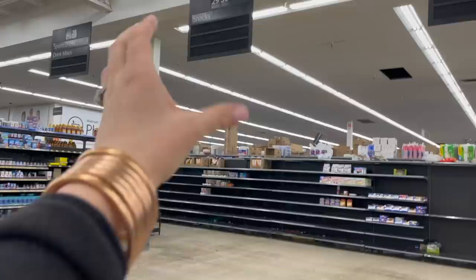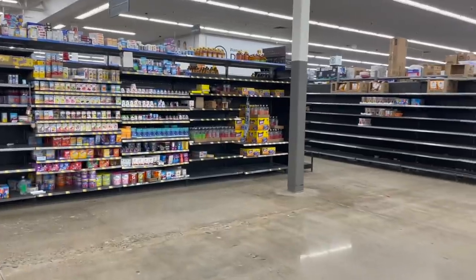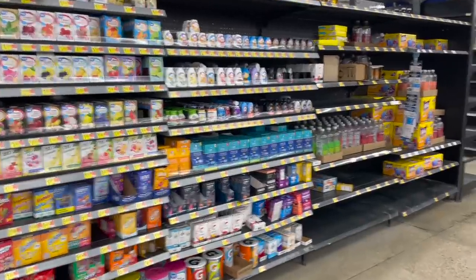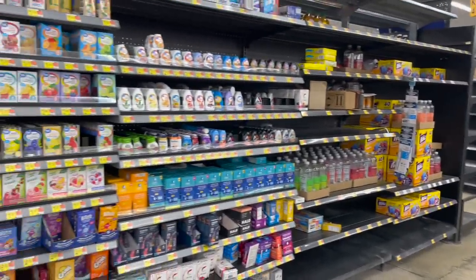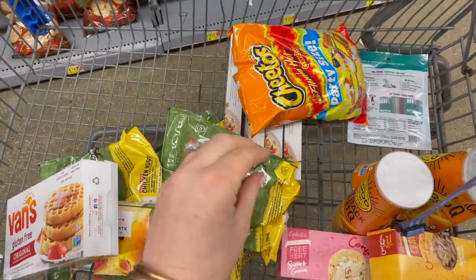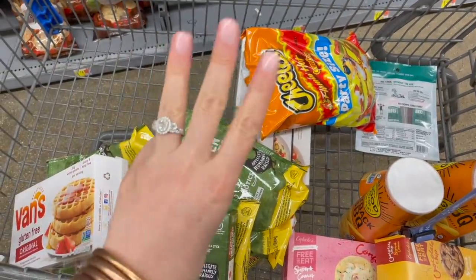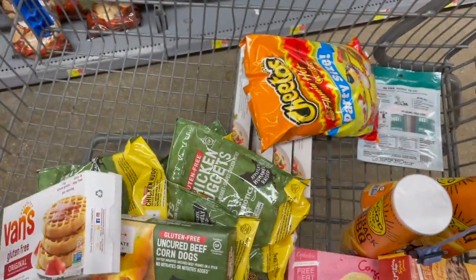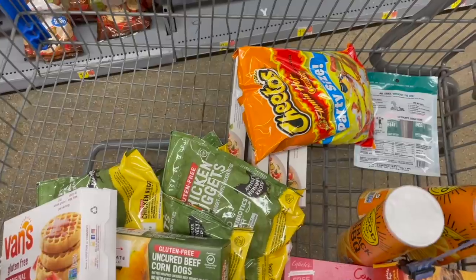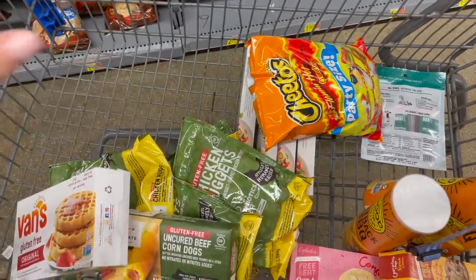This is what I was talking about — there used to be an entire aisle here and another one here, but they've had to reallocate because the shelves are so bare. I'm not totally sure why — maybe being so far north and getting hit by the Canadian truckers' protests. This is exactly why I rely on Thrive Market for the rest of my list. I'm going to have to go to three other stores to get everything today — Thrive Market saves so much time. Our membership just expired and I'm about to renew it. It's truly worth it.